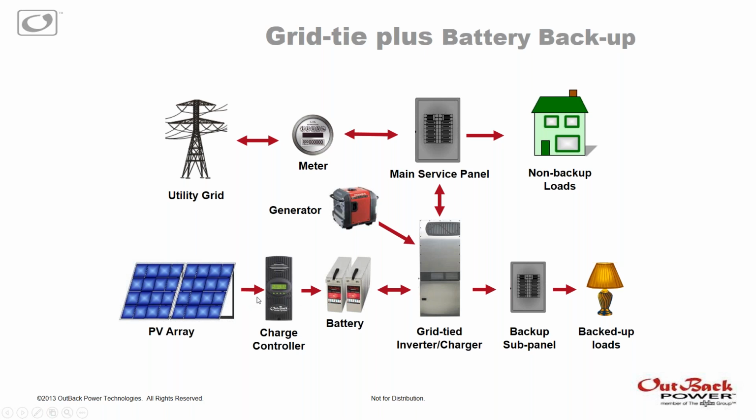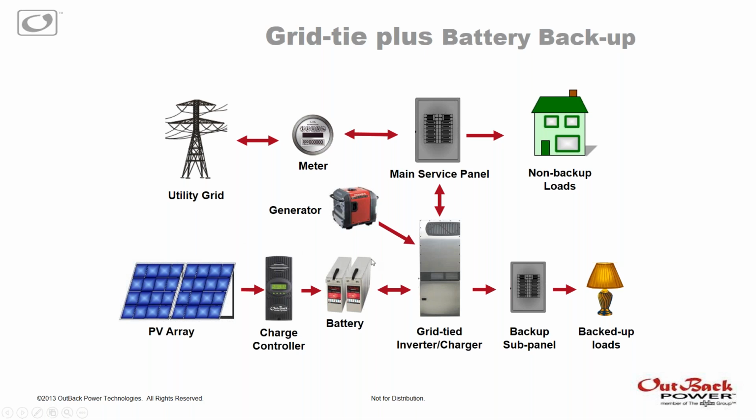PV panels are not connecting directly to the inverter. They work through a charge controller, and the function of the charge controller is to convert this higher voltage DC from the PV array, optimize it for battery charging at the right system voltage. Typically 24 or 48 volts is the most common. There are a lot of 12-volt systems out there, particularly smaller systems, and more recently there's some higher voltage systems as well, operating up in the 400-volt range.